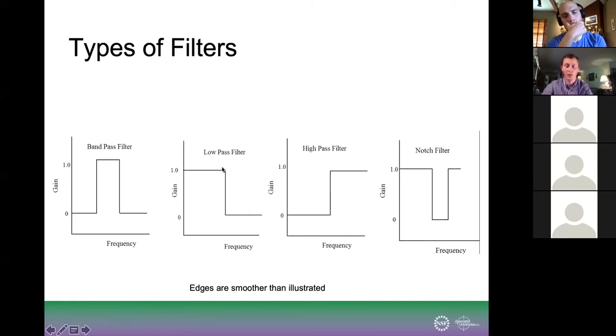We use a lot of low pass and high pass filters. Basically, it's a way to filter out frequencies. Low pass means you let all the low frequency in and you get rid of all the high frequency, and the high pass is the reverse. The notch filter is the inverse of the bandpass filter. This is a case, let's say you have airport radar, in which we have a notch filter in at L-band that's right here. You know exactly where it is, so you just put a notch filter in to try to minimize the effects of that RFI.